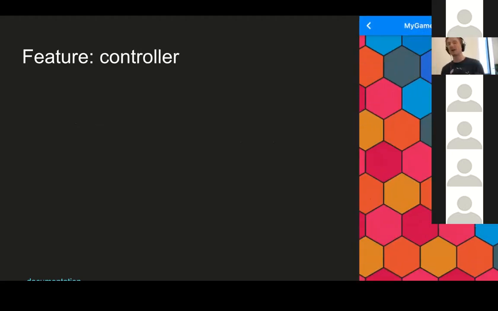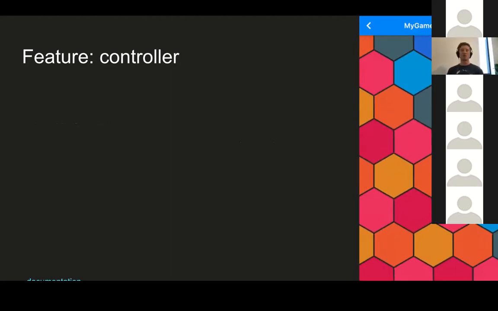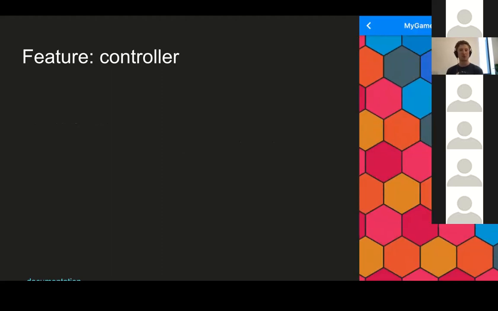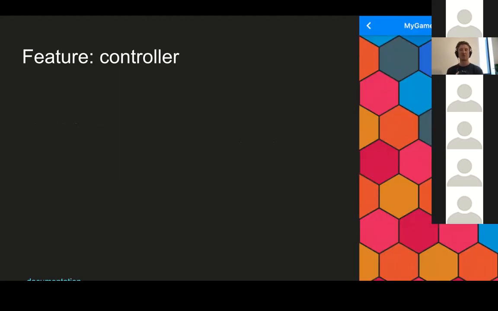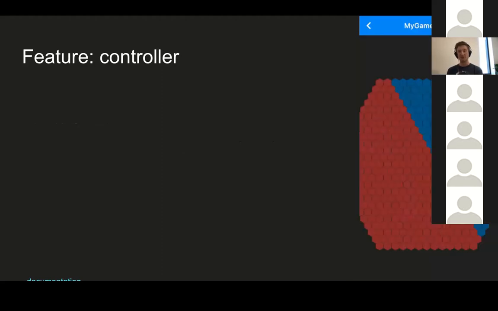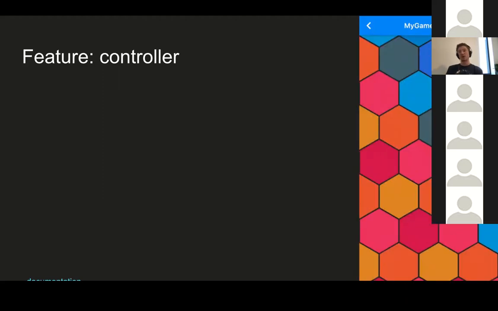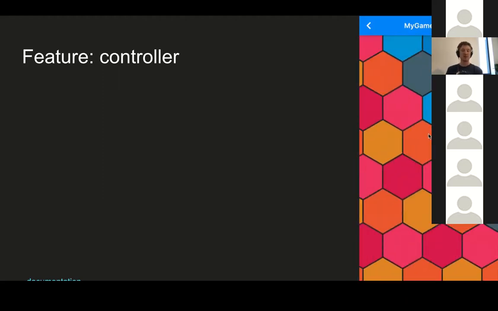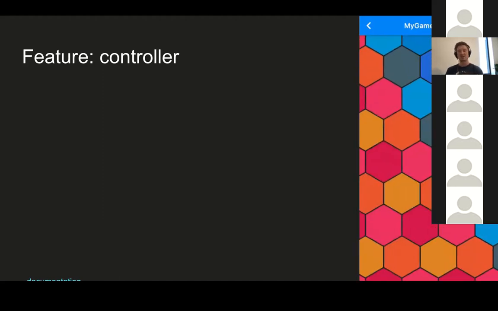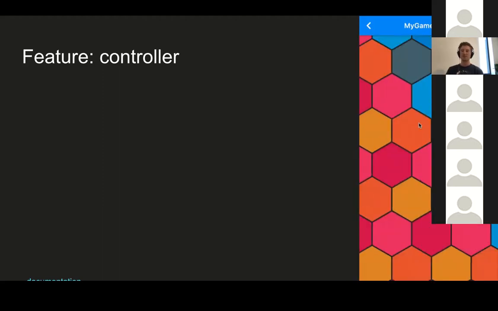So we've seen a lot of passive features here, but when you actually want to have more control over what's going on, we introduced a controller for that. So in the case of this GIF, you can listen to the actual value of the matrix itself that InteractiveViewer is using, and then maybe change some things based on that. In this case, we are listening to the zoom level of the matrix and updating the detail of the hexagons based on that. So we're showing some more detailed colors when the user gets to a certain zoom level.